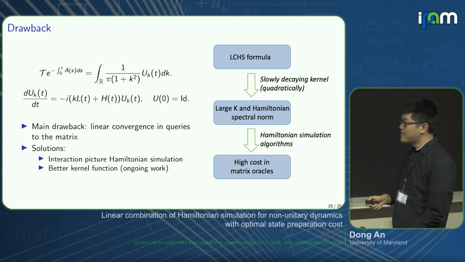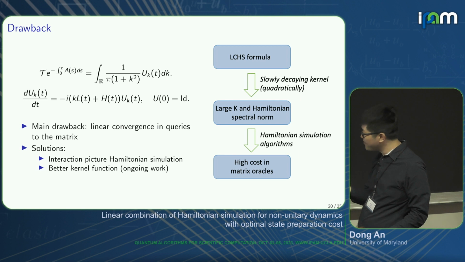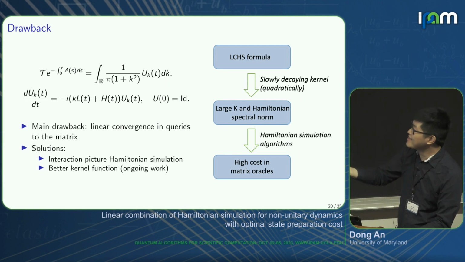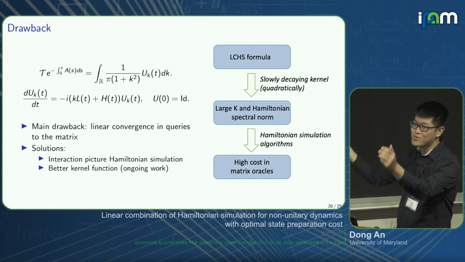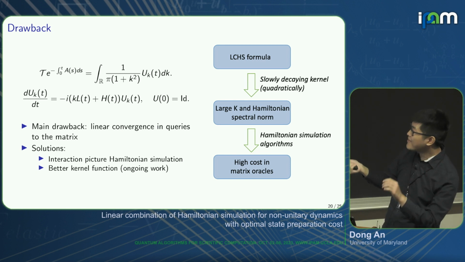So now we want to further improve this formula. That is, we want to get rid of this drawback. Actually we have two solutions. It's really because here's the logic of why this drawback is happening, and what we can do is that we just cut one of the steps.